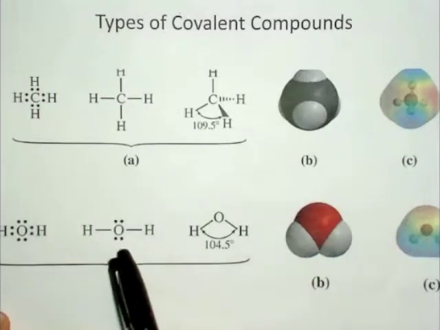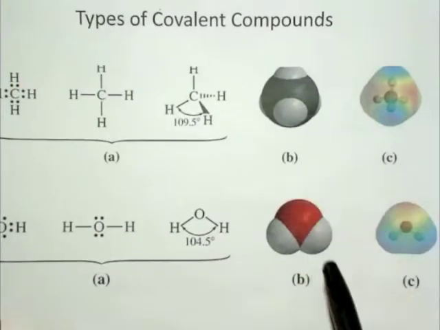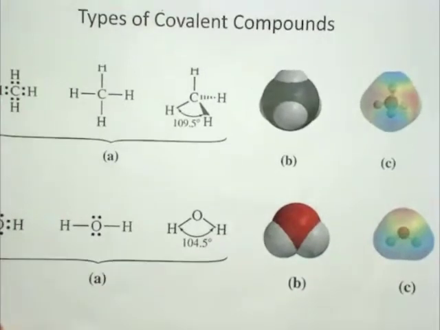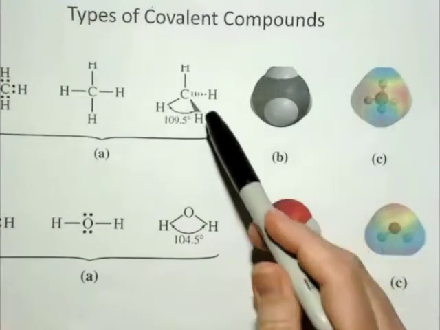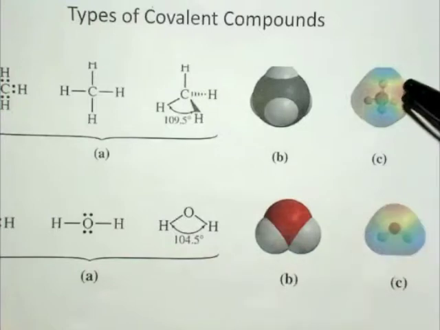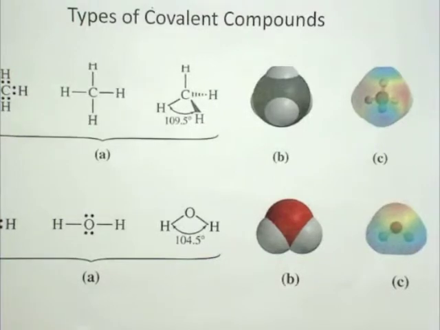So we go from the Lewis structure to the shape of the molecule to the space-filling model to the electron cloud distribution. So if we're looking at these molecules, we know they're covalent compounds because they're nonmetals and nonmetals, but we'd like to know which types of covalent compounds are what we would call polar covalent compounds and which type are nonpolar. And how can I tell just by looking at these structures whether or not this is polar or nonpolar, and whether or not this is polar or nonpolar? We're going to answer that question. Come back to that picture.